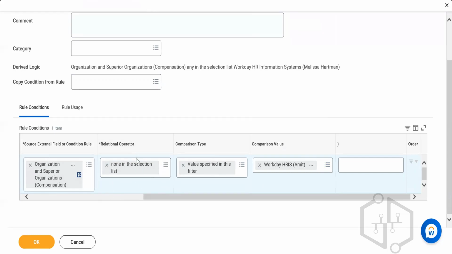When I change it to none in the selection list, it will not look for anything other than Amit's organization. Your condition will be looking for that.